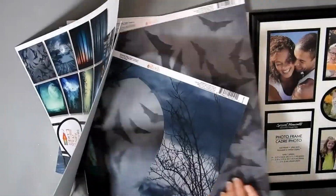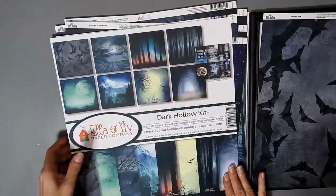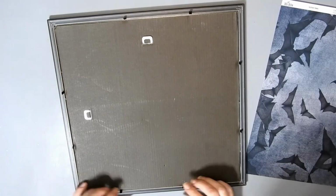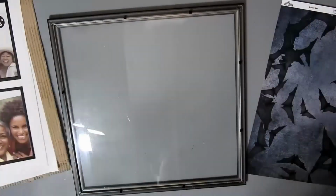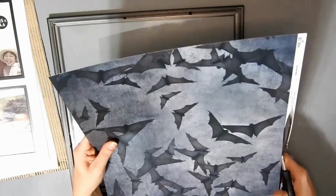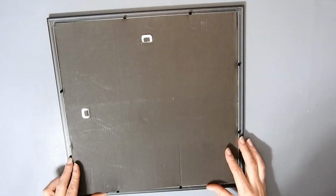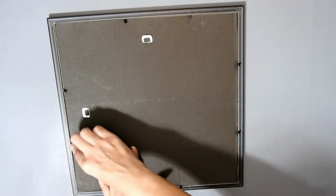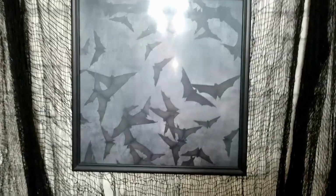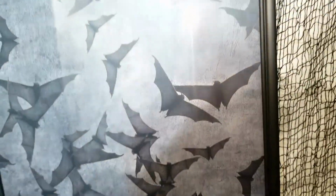So I'm using that same scrapbook paper, and I really liked the bat picture, so I took this frame from Dollar Tree and I'm just taking the backing off, and it didn't quite fit, so all I have to do is cut off the white strip at the top and then put it back together, and that's it. It was really easy, this DIY, but I will keep this one up in my craft room all year round.